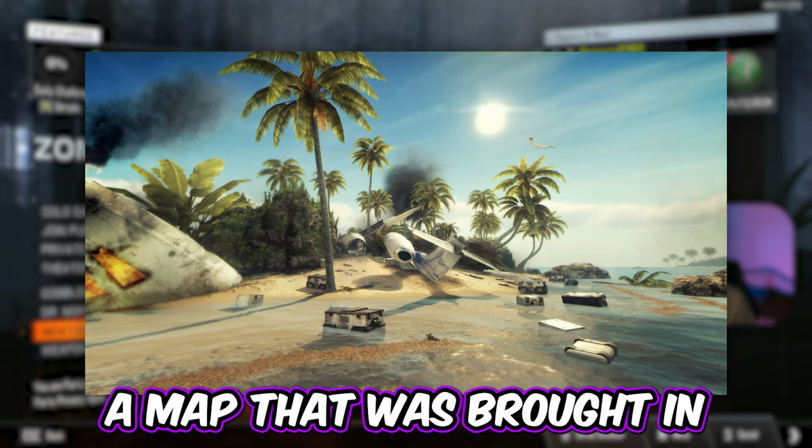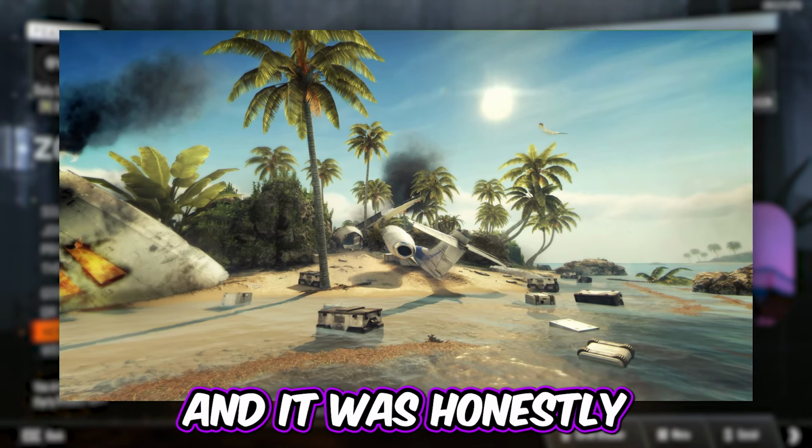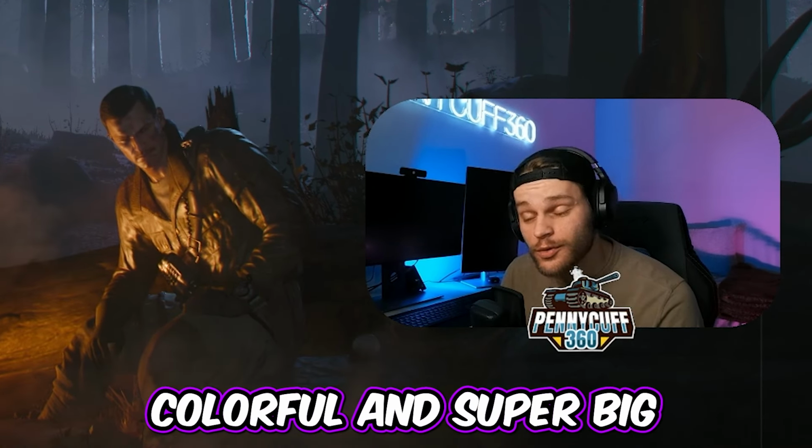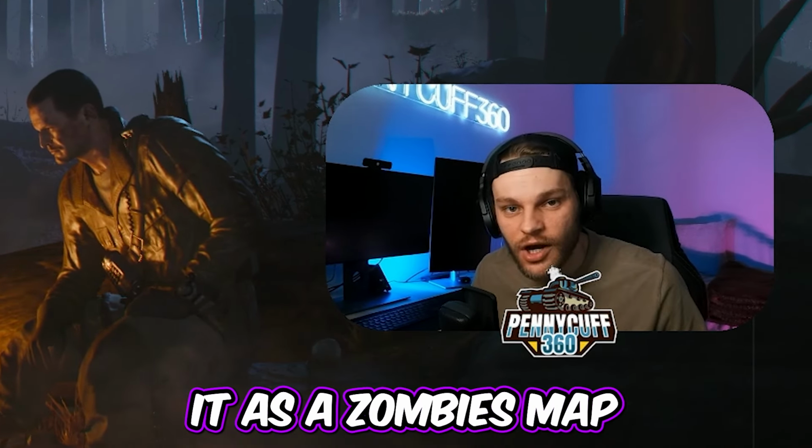Now, COVE was a map that was brought in Black Ops 2 as a DLC map, and it was honestly one of my favorites in multiplayer. I can remember this map being super colorful and super big, so honestly, it as a zombies map makes so much sense to me.